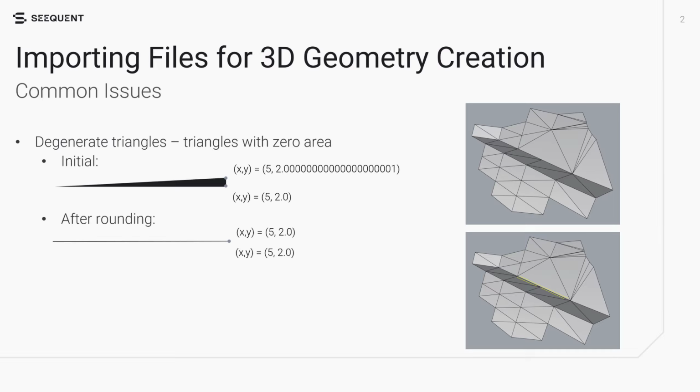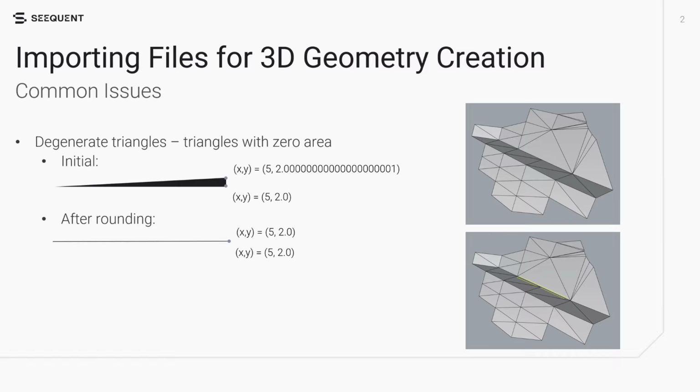Degenerate triangles may also occur in imported OBJ files. In the top image on the right, the OBJ has a large triangle in the middle that is seemingly connected to 4 triangles along its edges. However, there's a degenerate triangle with all 3 of its edges aligned such that it has zero area. This is highlighted with the yellow lines in the bottom image. The big triangle is actually connected to the long yellow edge and not to the 2 smaller yellow edges.